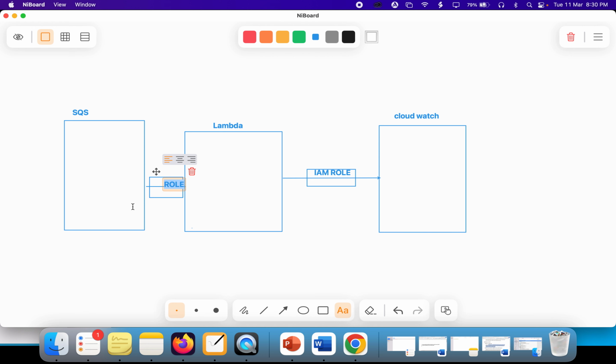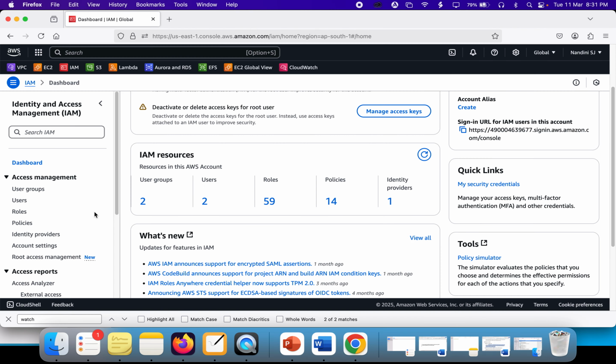In AWS, if you want to connect two or more services together so they can authenticate each other without a manual or password authentication, it is a temporary authentication to access two services together. If you want to enable this kind of authentication method, for that we create roles, right? Now let's go back and see a small demo on this.